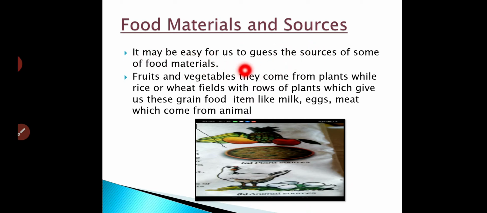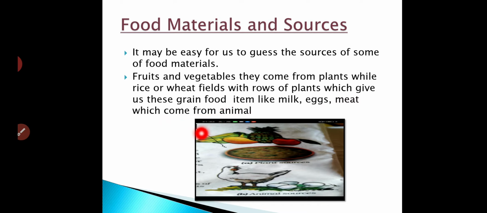By the taste of food, we can easily identify what is present in it, right? Fruits and vegetables come from plants, while rice and wheat are the grains we get from plants. Items like milk, egg, meat come from animals.